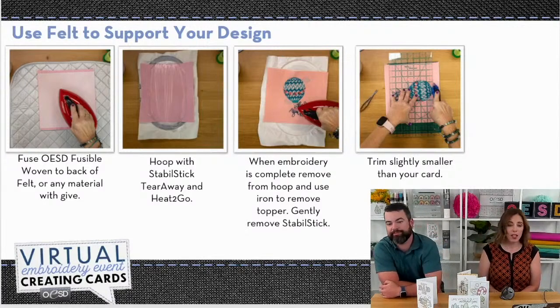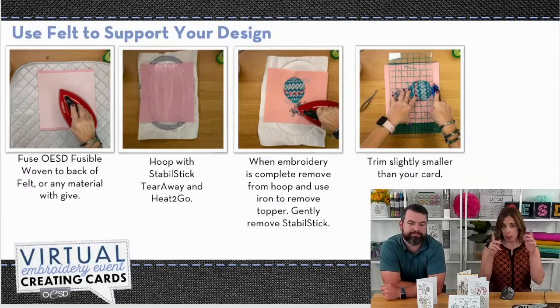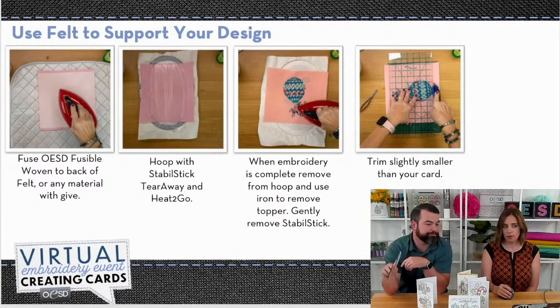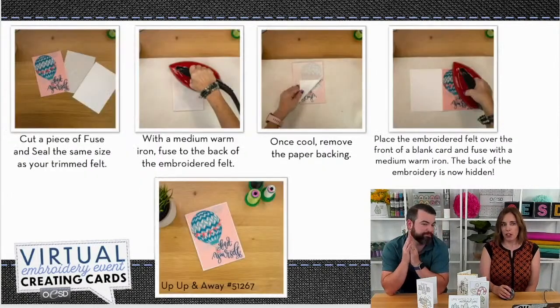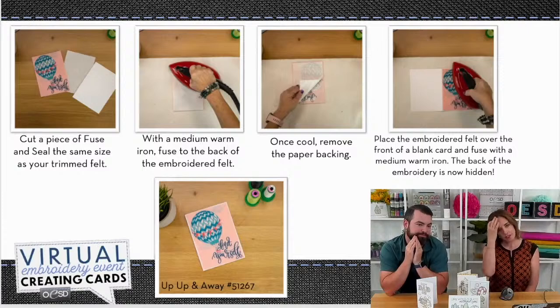Very important, yep. And then when it's done embroidering, you're going to take it out of the hoop. You're going to remove your topper, remove the stabilizer as you would, and then trim the felt piece just a little bit smaller than the front of your card. Like this one here. Ta-da. So you can see here you have the trimmed design, your piece of fuse and seal, which is the same size as your piece of felt, and your card. Full card, right? Not half card.